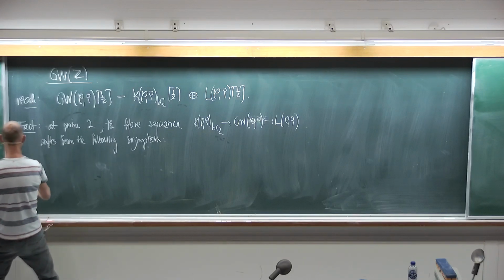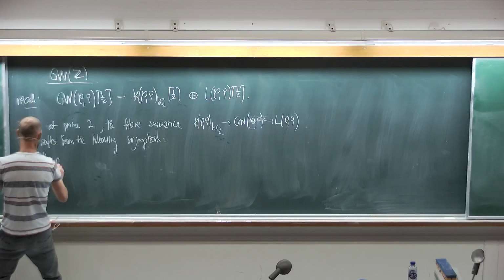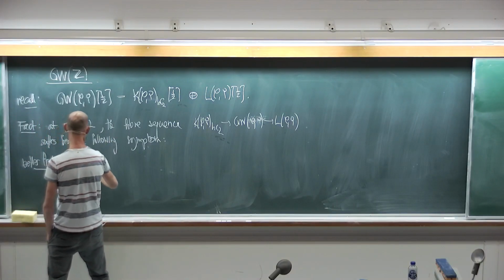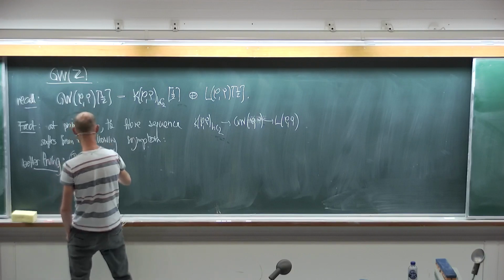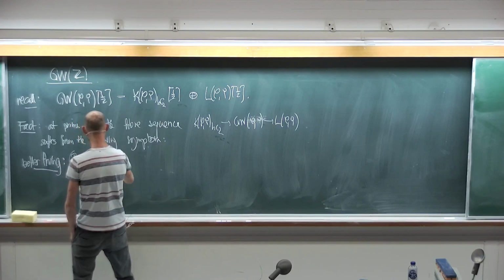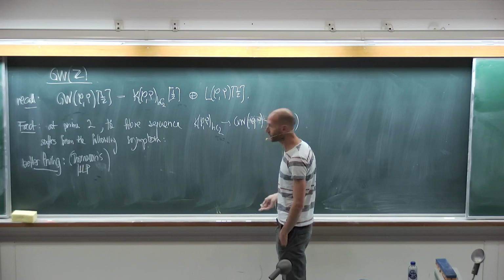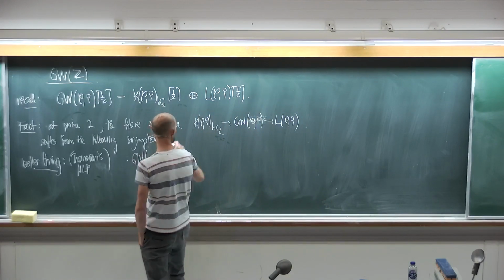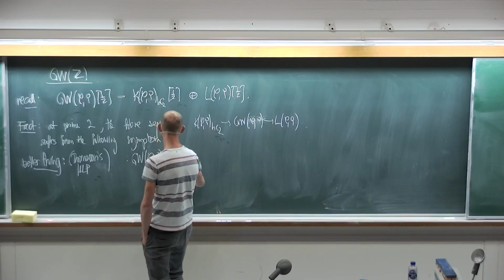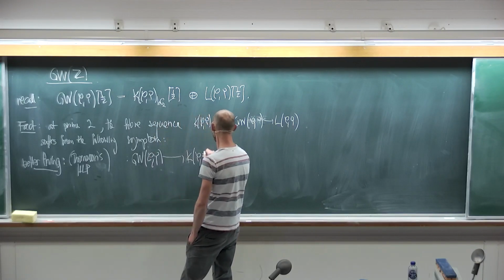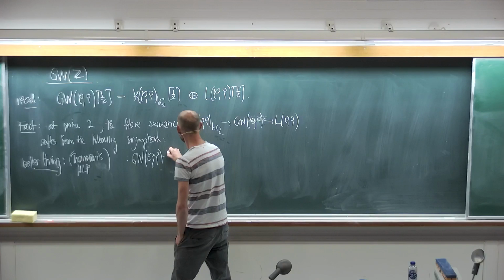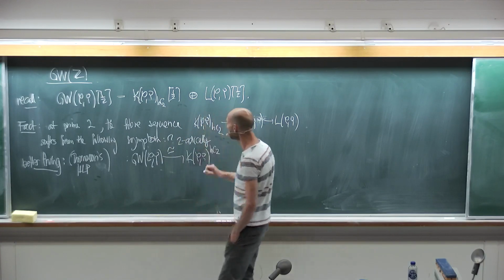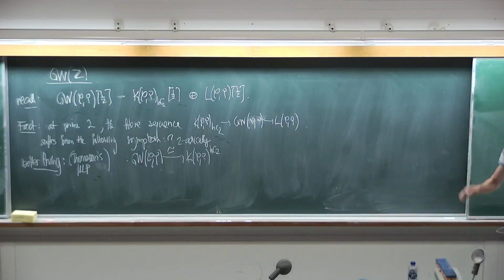So the better thing to do, instead of looking at this fiber sequence, is something that Thomason suggested. Let me call it Thomason's HLP, the homotopy limit problem, because this is a formalism in which he invented this stuff. In our world, it just means don't look at this fiber sequence. Instead, look at the map from Grothendieck-Witt to the homotopy C2 fixed points, and you ask how close it is to being a 2-adic equivalence. That's the better thing to do.